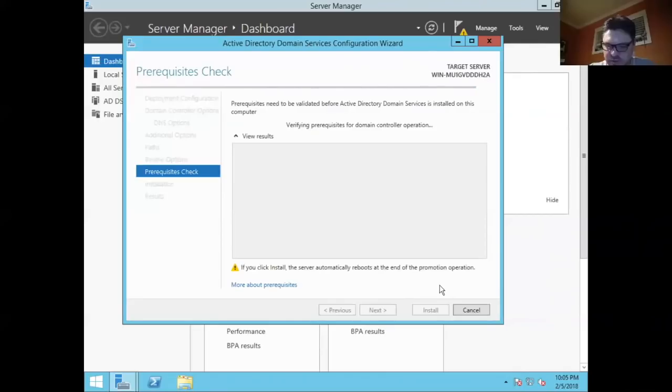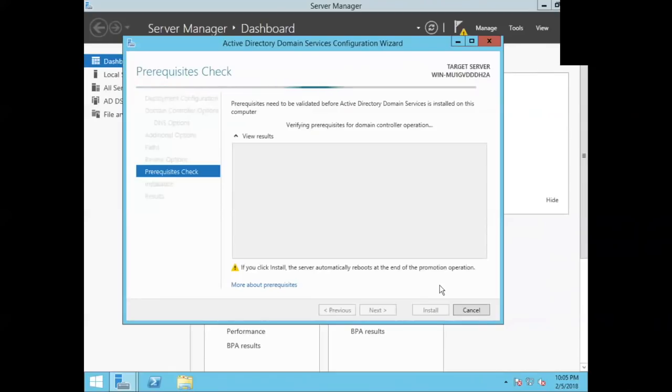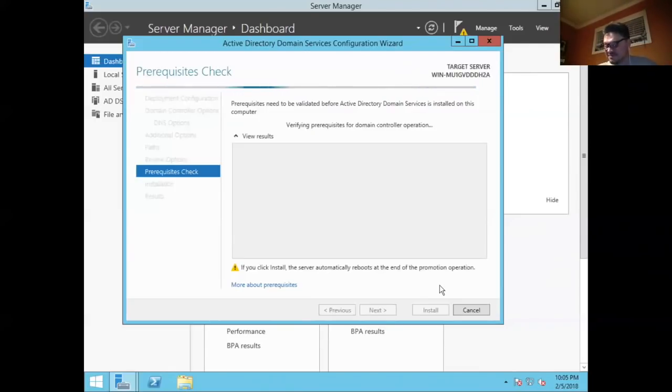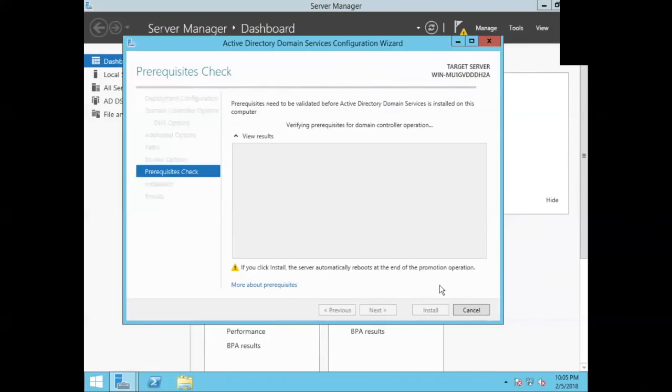So Jason says restore mode password can be used to get local admin on a DC, make it safe, and rotate it. Thank you. I was going to say that and then forgot. Cool. Okay. Damn it. I've got to change my password now. Thanks, Mark. Yes. Make it something very long and complex and treat it like it's a domain admin.